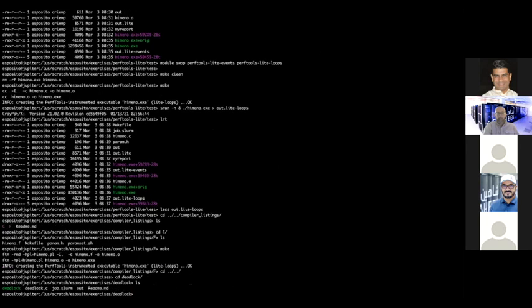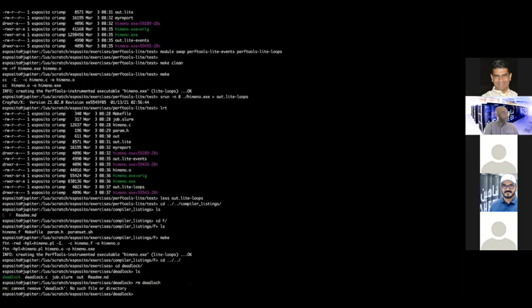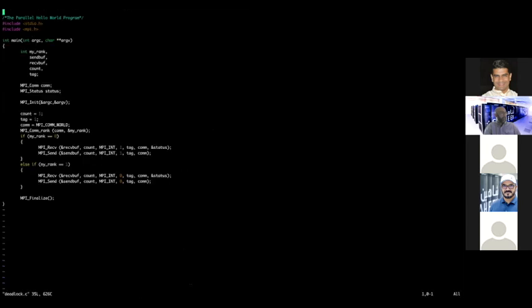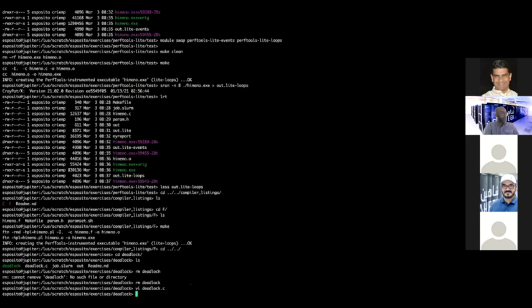I produced a deadlock application, which is very simple. I'm doing a very bad MPI receive, MPI send configuration. So I just compile it.